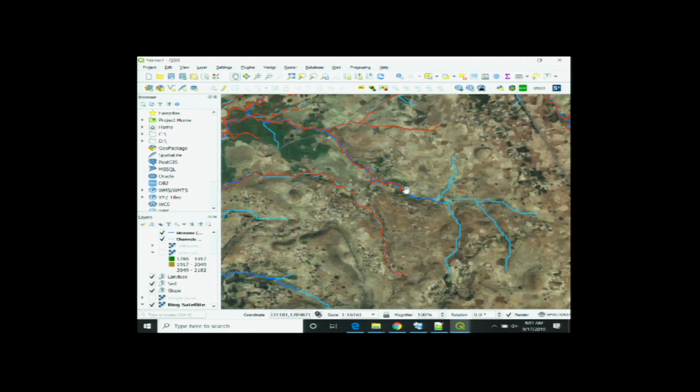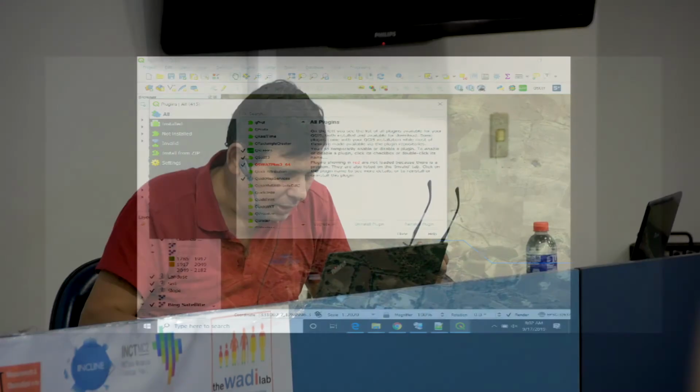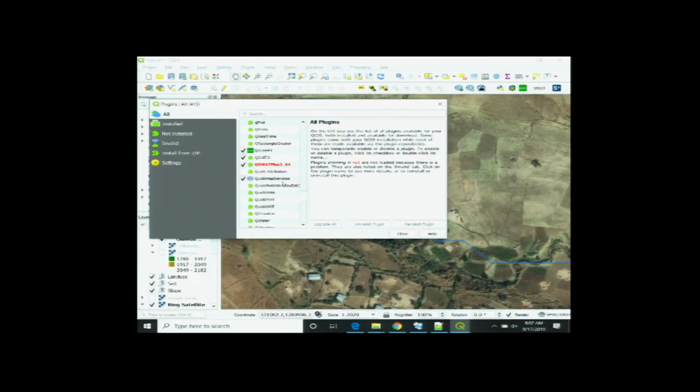Once I have satellite imagery, when I zoom in, I'll be able to see even the individual fields. Look at the streams, the actual streams. These are the digitized streams, but they are based on the DEM, the best approximation of your stream. That shows you there is always going to be some difference between the actual and the digitized streams. So it's Quick Map Services. This is very useful, especially if you don't have your drainage.